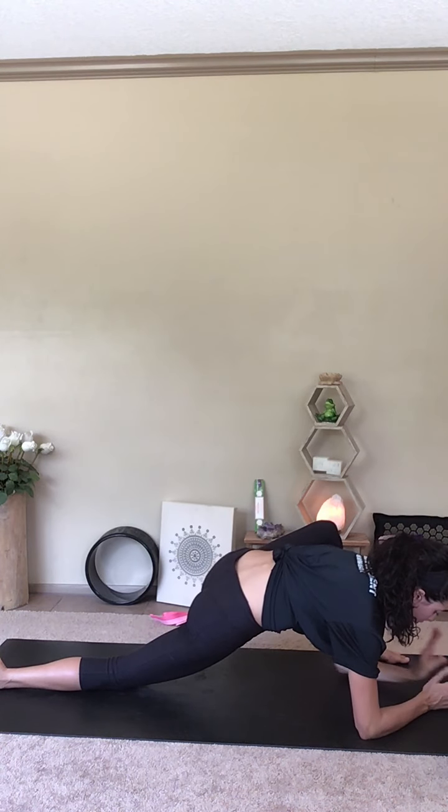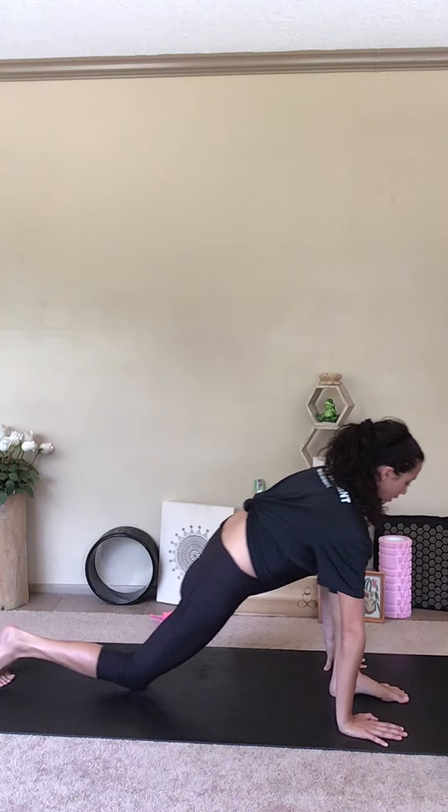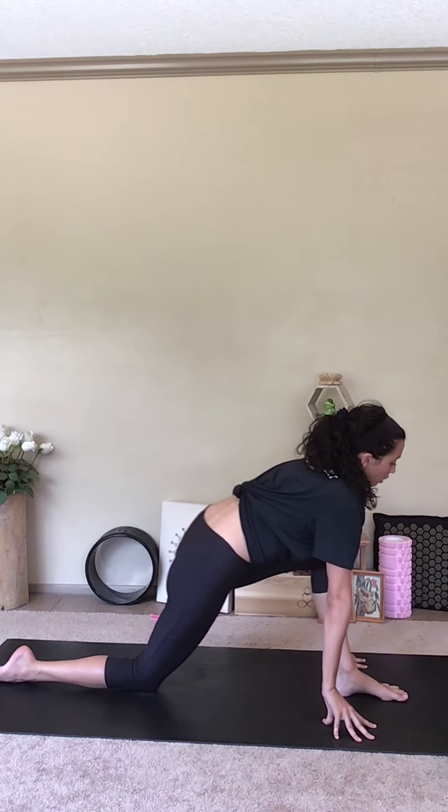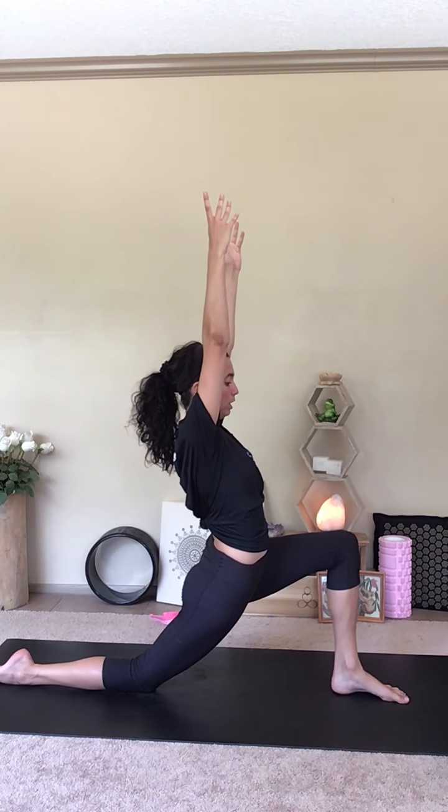If you're on the forearms, we're just going to come up here. Go ahead and heel toe that foot back through center. You need to shorten your stance again. Just squaring off the hips here. We're going to inhale the arms up when we're ready. So tucking the pelvis, shoulders away from the ears.